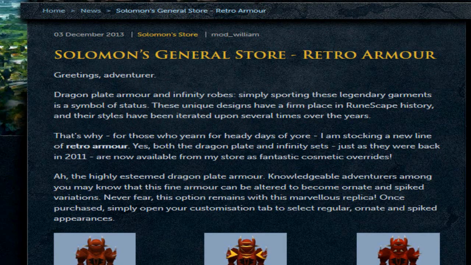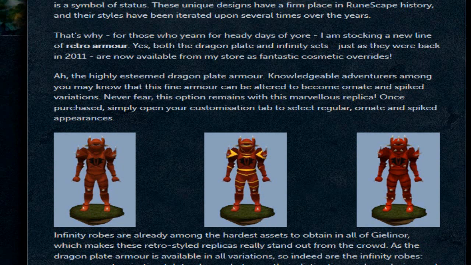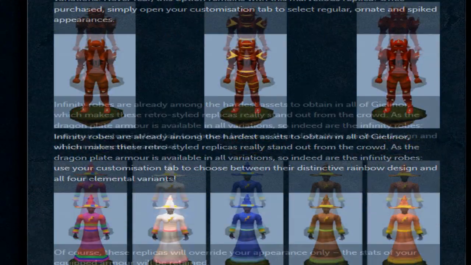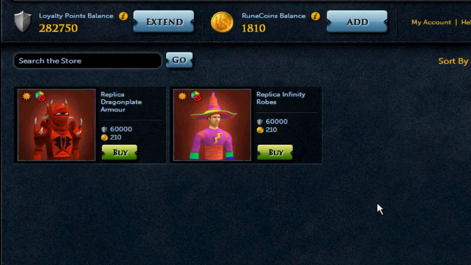Solomon's General Store Retro Armor, which means you have to pay for this awesome and sexy look from RuneScape 2013. As you can see, Jagex really only half read my mind. You can look like a little gold sexy man, or you could just look like your plain self. No, they did not bring back the old traditional dragon chain body look. They only brought back the dragon plate body, and of course full infinity robes as well. You can either buy the dragon or the infinity.